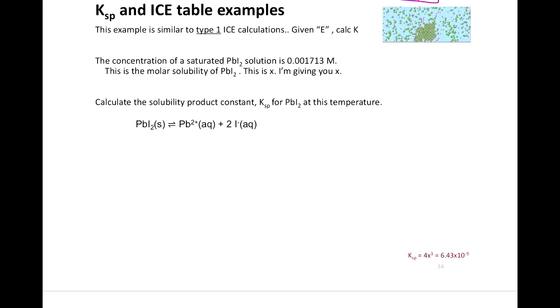This time, I give you the molar solubility. I want you to give me KSP. So I'm telling you X, the molar solubility, right here, 0.001713. This is X in your ice table. And so I want you to tell me what K is. So our strategy is the same, it's just we're plugging in the numbers a little bit differently.